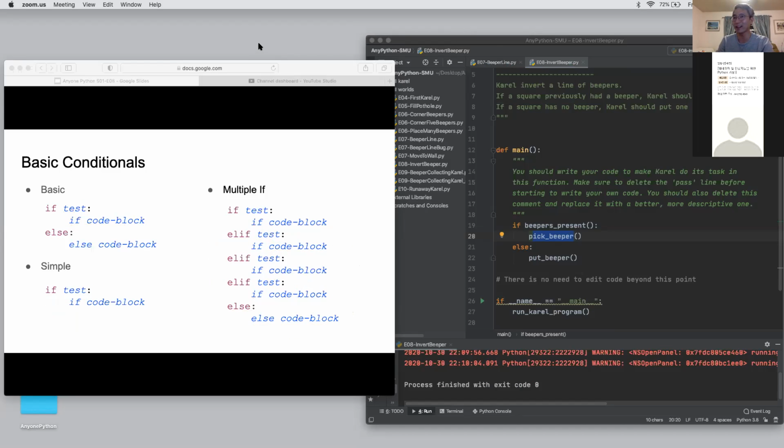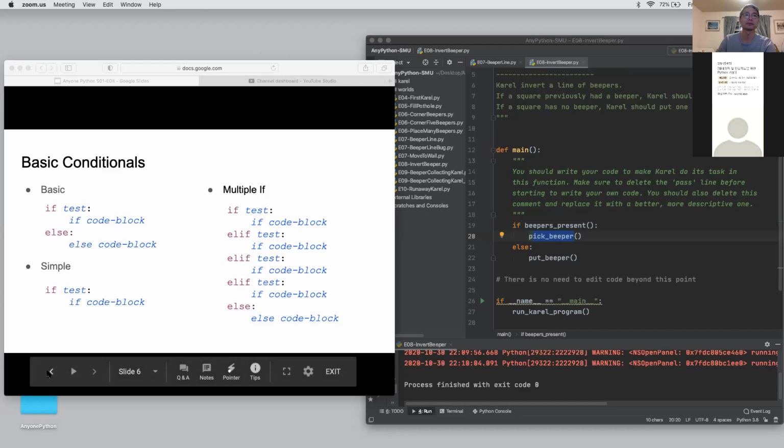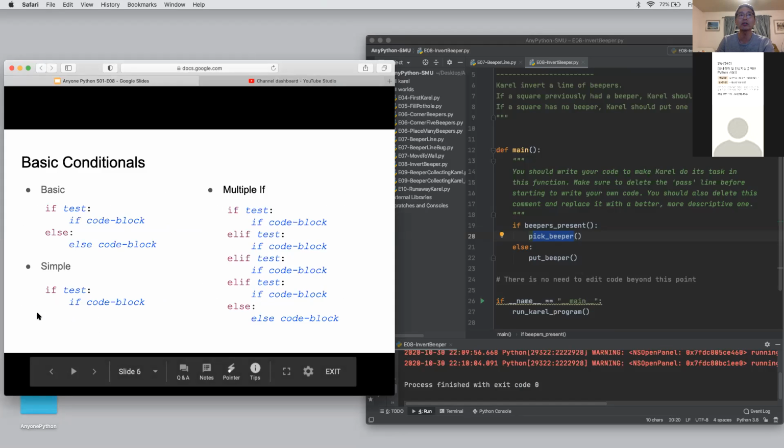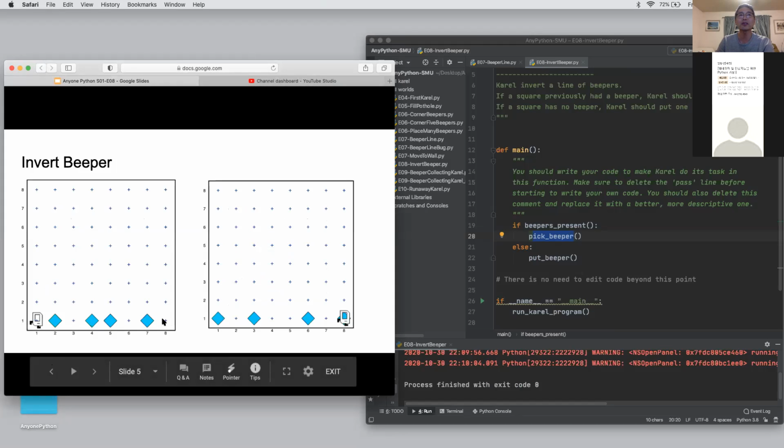We are going to finalize our invert the beeper problem. So our problem is we are going to make the caret move here to the end, right? We can make it. How can we make the caret move?